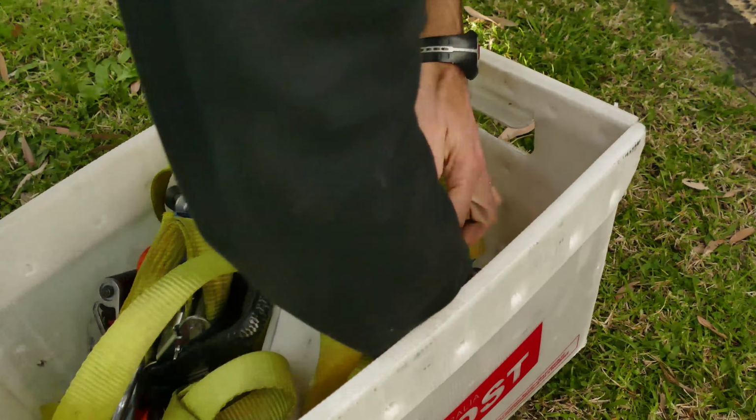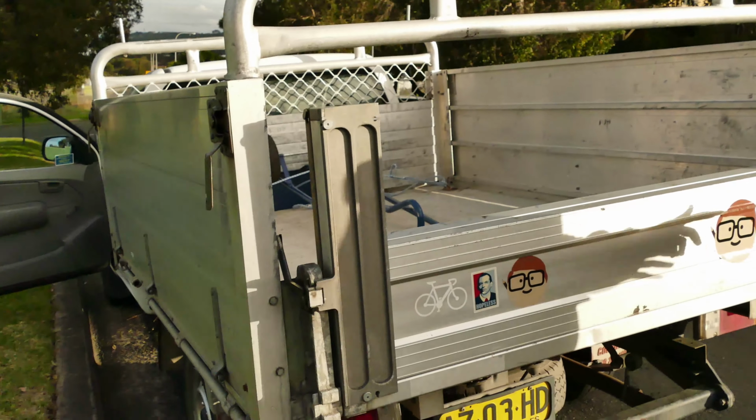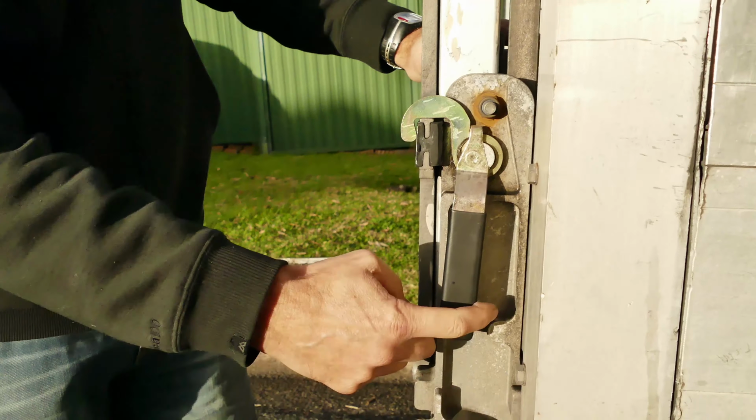First thing you've got to do, we'll put this down for a sec, is you've got to undo it here. Very light action on these handles, just one finger is all it takes. If you've got to force it at any time, stop. Handle and it folds down.